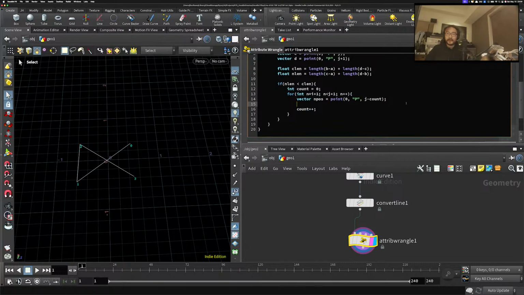Then once you get those positions, set that point position to the actual reversed order.